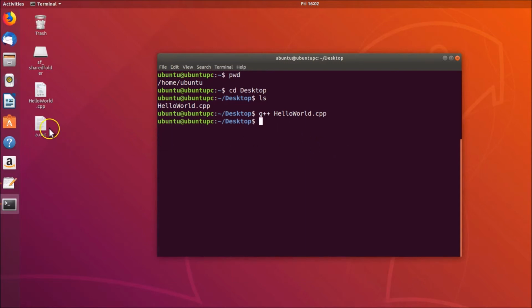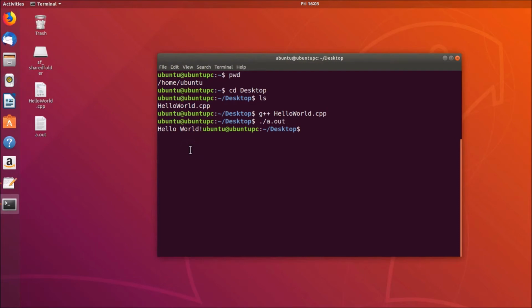And you can see guys, here we have this a.out, the compiled file. Okay, so in order to run this, because this is a binary, you have to type this command ./a.out, and after that hit enter. And you can see guys, here we have hello world printed.